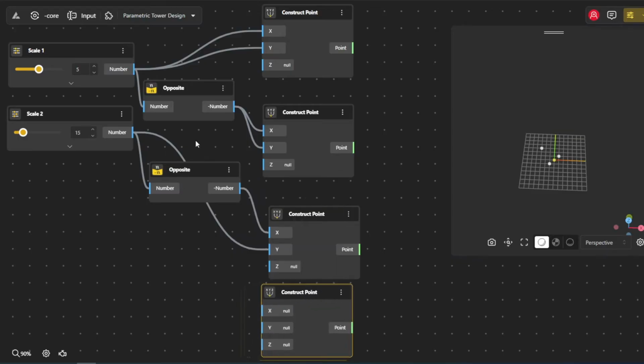With these 4 points, we will construct a curve that will form the base of the tower.